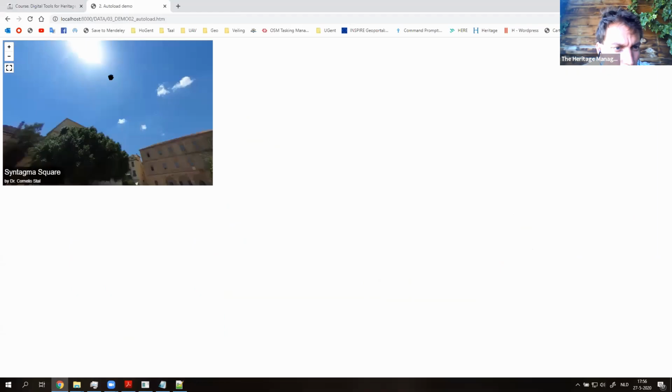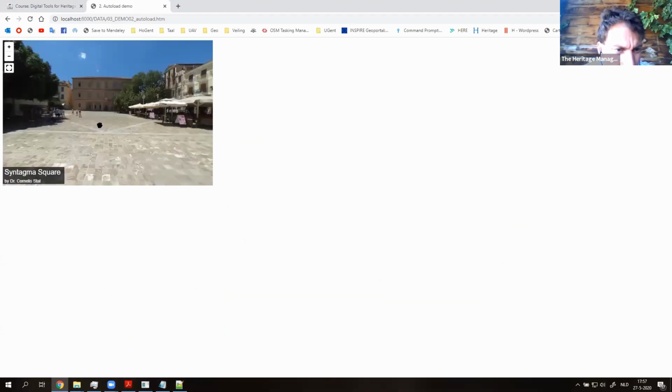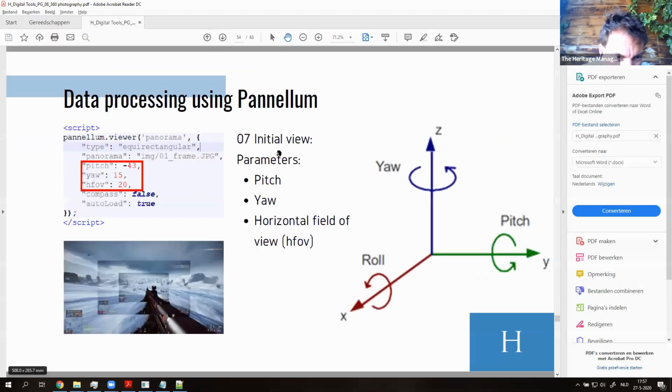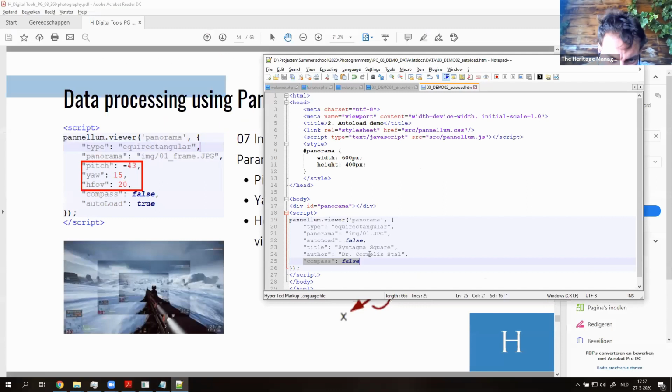For example, if I just refresh my page again, and I go to my code and I type in what I see here. So for example, I say my pitch is equal to -43 and my yaw is equal to 15.